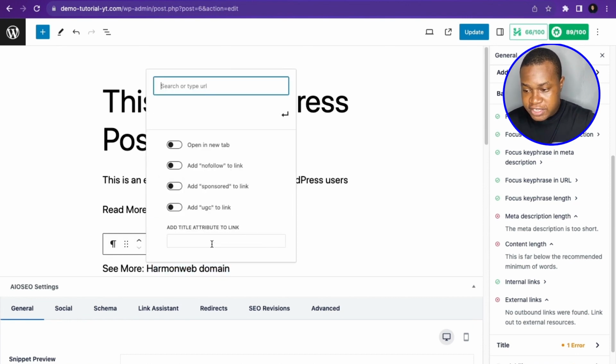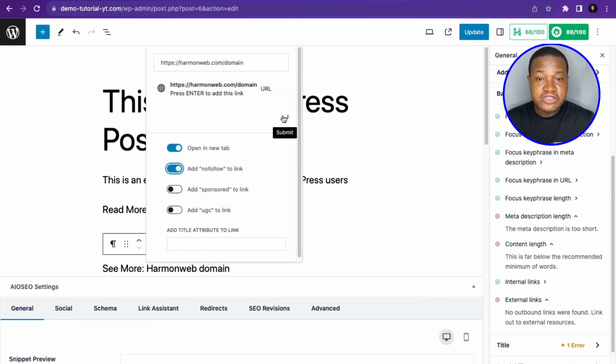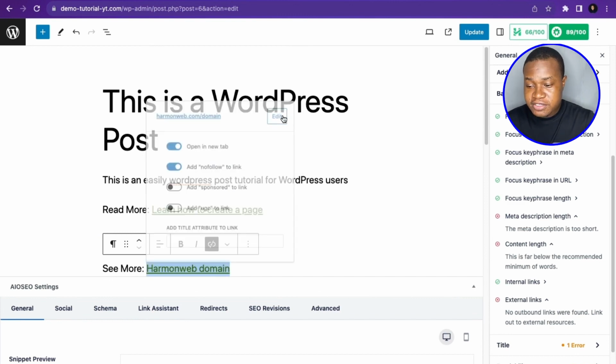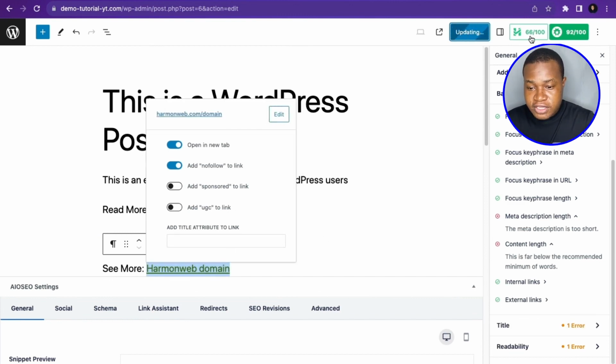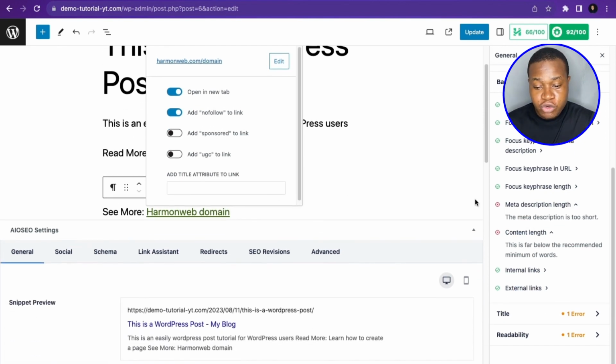I'm going to click on this link. So you can paste in the URL right here. And you click to select open in new tab and add nofollow, which means you don't want your blog to be linking to that external website. Then you can click to select this and click update. Now, if you click update, you see that this increased to 92%, 92 over 100. Now, if you scroll down, you can see we have external link right here. Now, if you want to make this good, you have to add very long content, from 100 words, and this is going to increase and mark good.